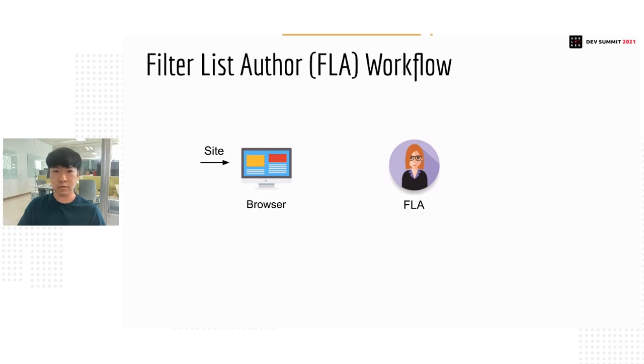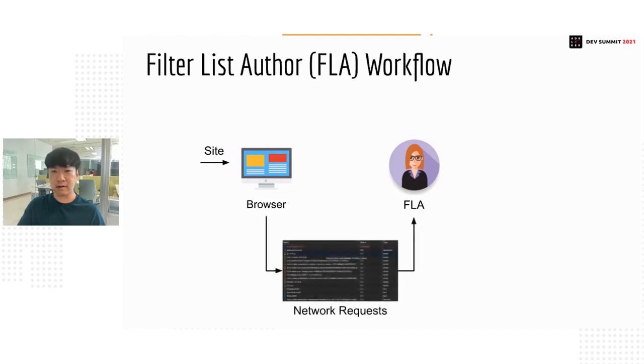Of course, the filter list author does not know what to block beforehand for this site. So what they can do is look at all the outgoing network requests from, for example, the Chrome developer tools, and select one request, perhaps using some kind of keyword, like the URL has the word ads in it. And they'll block that URL, and then they'll have to visually inspect to see whether that was effective or not. So what do I mean by that?